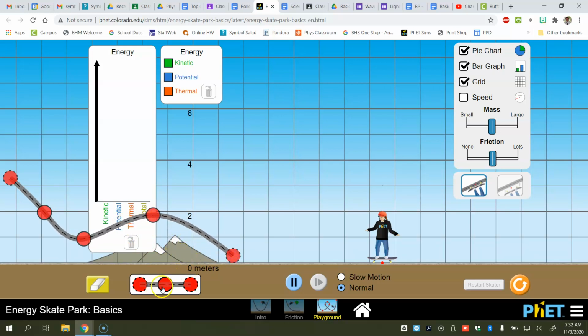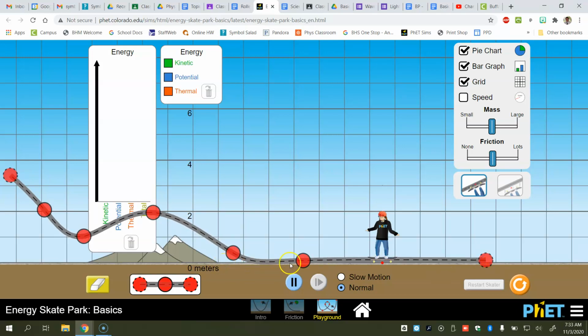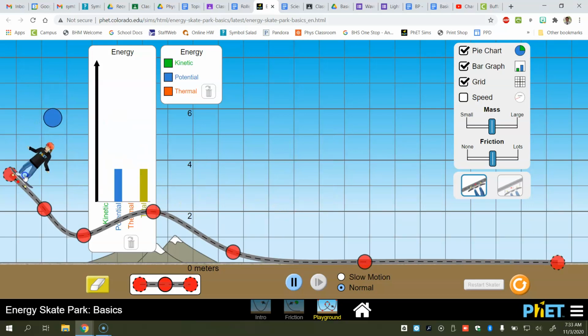Then we have to make sure they stop, so we're going to have a bit of track here. I'm going to stretch it out so that they try to stop on our track. Now I'll take my skater and put him right here. He snaps to the track. I have all potential energy at the beginning, and I'll watch what happens. I've got way too much kinetic energy right now, probably because I don't have much friction involved.